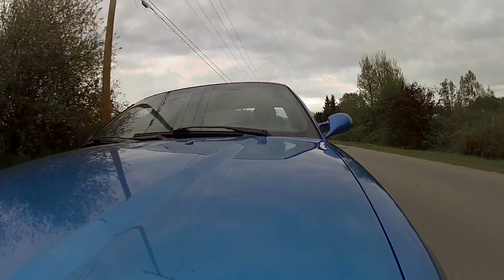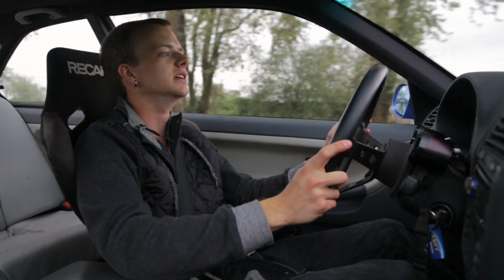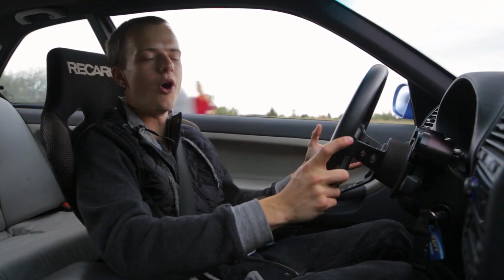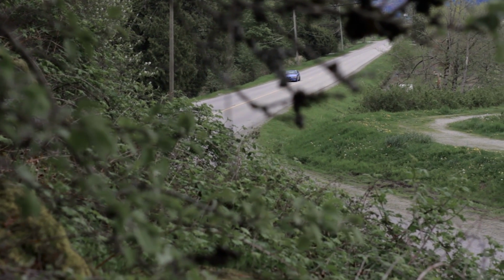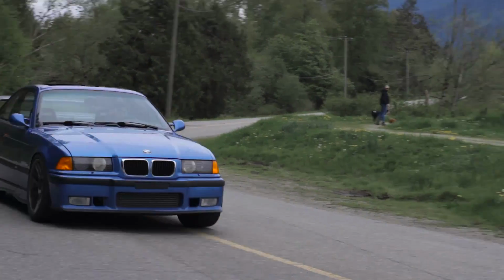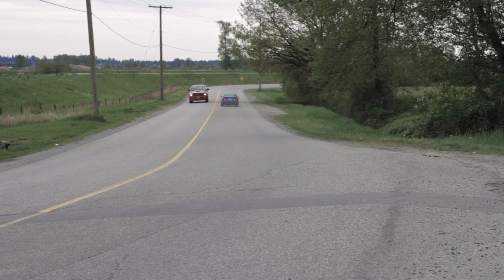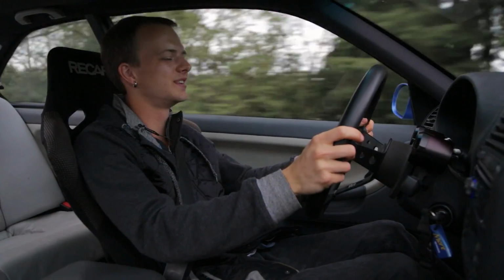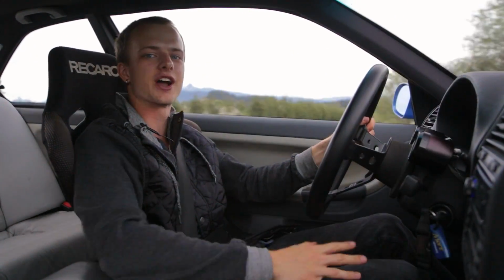Just an awesome touch, something I really wish a lot of these cars had, to prevent you from spinning the tires more than you would want, and actually just gripping and using the car for what it's meant to be used for. I mean, in a rear-wheel drive chassis like this, you would never expect it to hook up like it did.